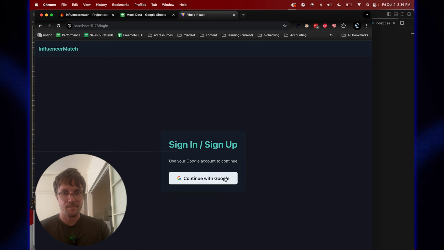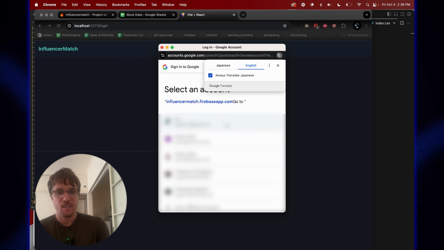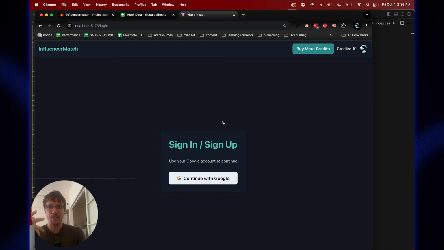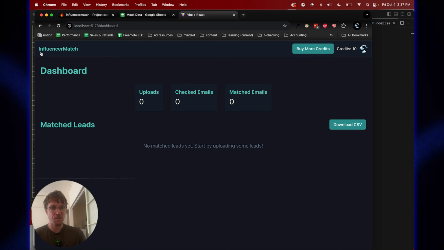We can get started, and we can sign up with Google. Since we enabled Google Auth with Firebase already, it should hopefully just work. This slow internet took a long time. And okay, now we are in. So unfortunately it did not do a redirect, but we can check, I believe we called it dashboard, by visiting directly. It also gave us a loading state, that's cool.